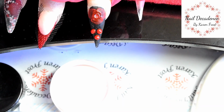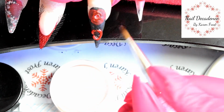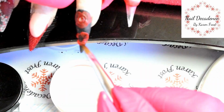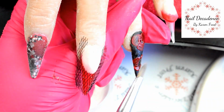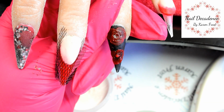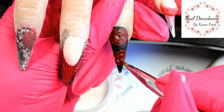Teeny tiny beads, and again, because there's no heat to the silicone hand, I'm able to do quite a few beads at a time, and you can see they're not setting up fast at all. I've got plenty of time to play. So as they start setting up, press them out just like that, gently, nice and flat, and you get a pretty flower. This is such a cool technique. It really is so effective. Love encapsulating stuff and 3D flowers. Oh, so pretty.